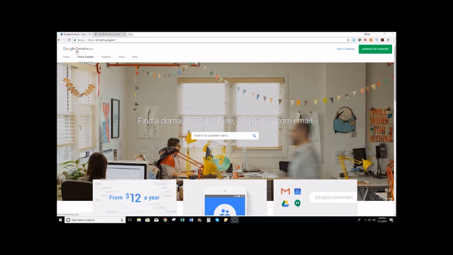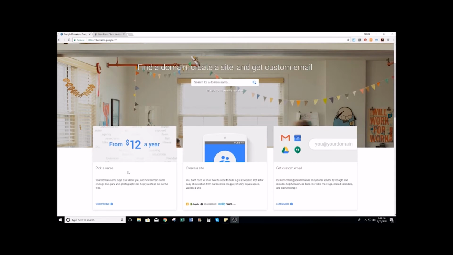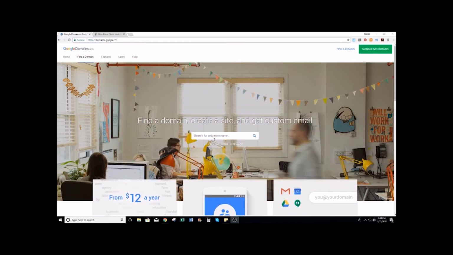I actually like to use Google Domains. For $12 a year, you can pick a name. It allows you to also keep your information private so people can't look up who owns the domain. That's included for the $12 a year. A lot of the other places will offer you a low price up front, like $1 to register your domain name. But then after that, it's usually more expensive than Google's $12 a year.